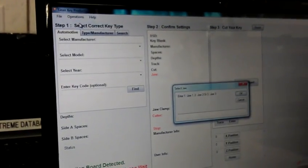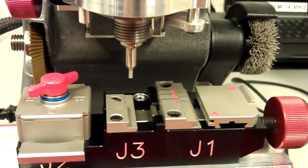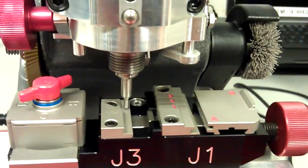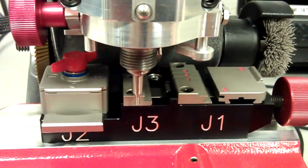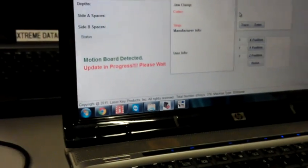Alright, since we have the stylus in the collet, we'll go ahead and do the jaw 3. So we'll go to Operations, Calibrate Cutter, type 3, and press OK. Should touch in the middle where the key sits, then to the left, then to the front. Alright, same thing here, takes a few seconds.